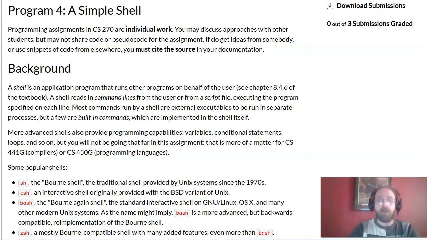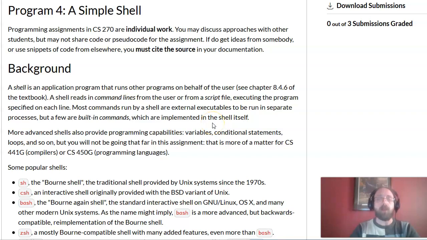Of course, with this being a major programming project, I'm not going to be giving you the solution or giving you my code for it, but I wanted to at least make sure people understand what you need to do, what the program needs to have, and where to get started.